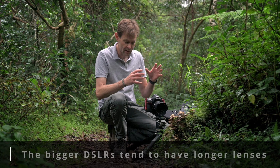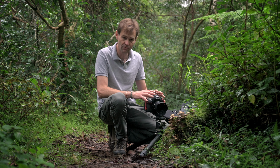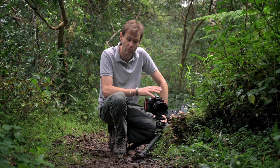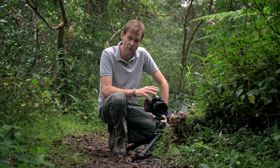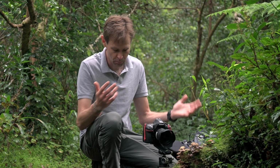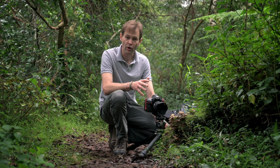Once I've got my rail on and my camera set up, you then want to make sure that your camera is level as well, and you'll do this using the leveling on the live view or the internal level inside some cameras' viewfinders. You've got to make sure that the camera is also level over here, for the simple fact that if you're using a ball head and you tilt it over to the side ever so slightly, there's no point in having actually used the leveling base on the tripod itself in the first place. Once you've got that set up, then you take your photographs.